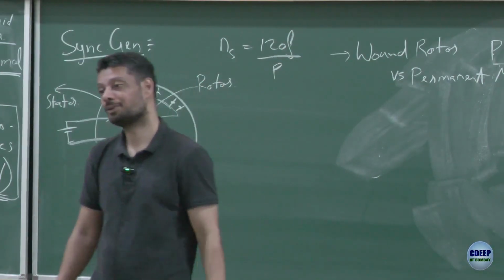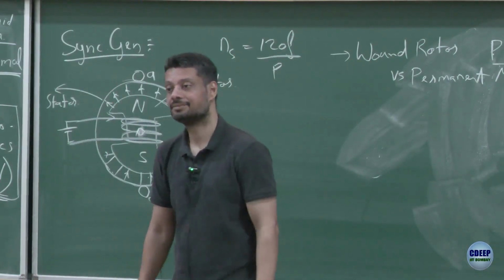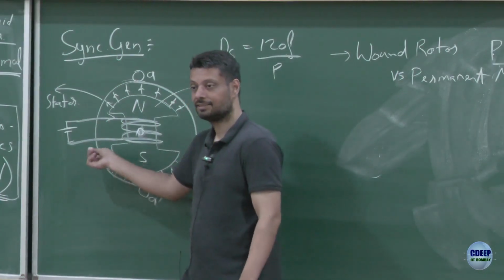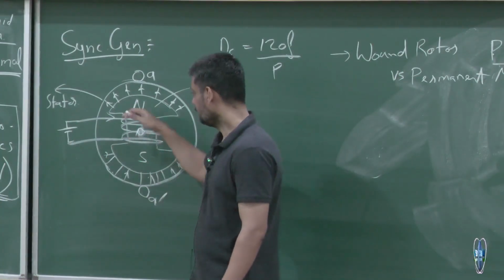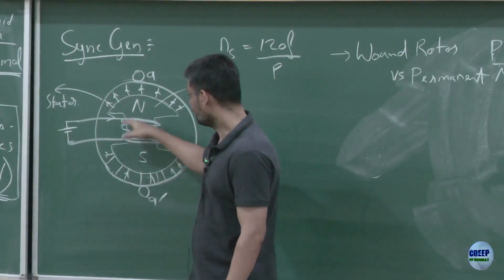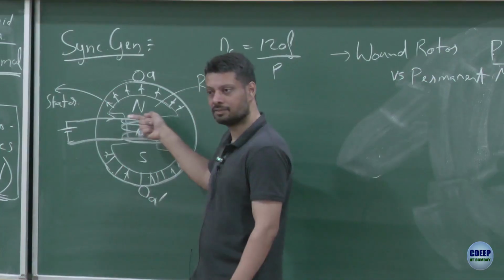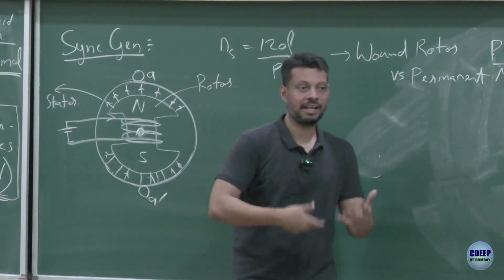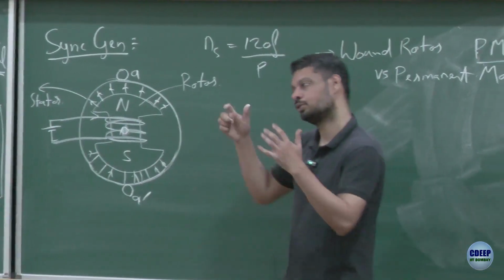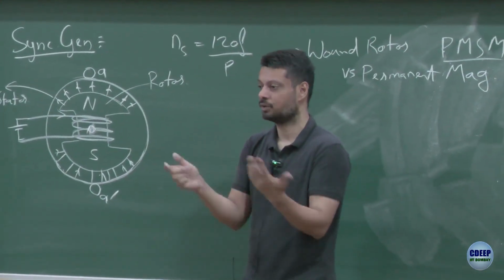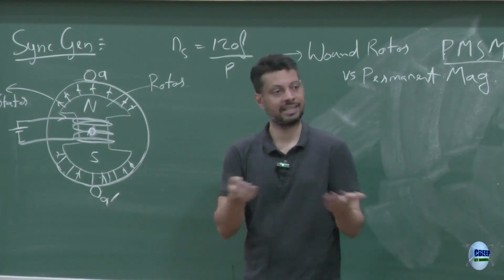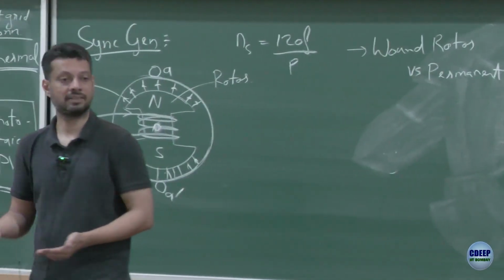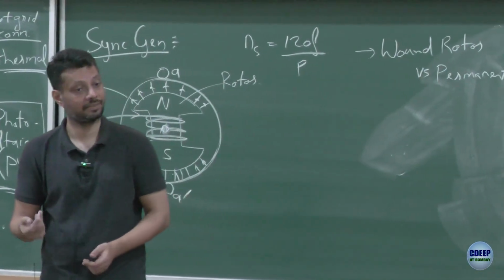Is that okay? Not okay? This is stationary, this is moving. If this guy is rotating, it will pull this wire and it will break, right? So either you have both the battery and the rotor sitting on the rotor and everything is rotating, no problem, but you cannot have one rotating and the other stationary. So what do you do? Slip rings, right? You use slip rings.